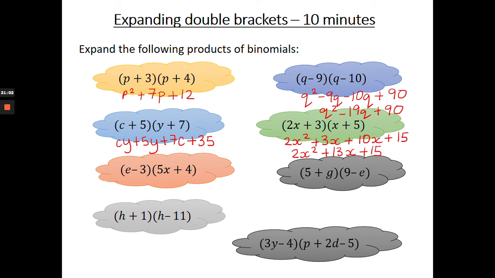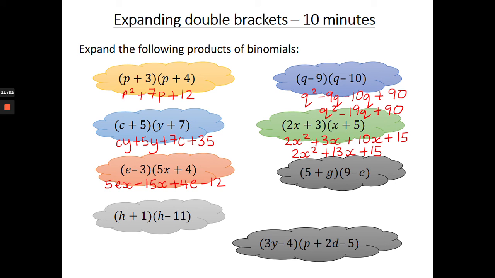Then here we're going to have 5ex. You could have written xe. That's something to note as well with these letter ones. We normally put the smaller letter first, so alphabetically e comes before x. So we'll write it first. However, you wouldn't be marked down if you wrote xe in an exam. Minus 15x plus 4e minus 12. Okay, and nothing is the same here, so it just stays like that.